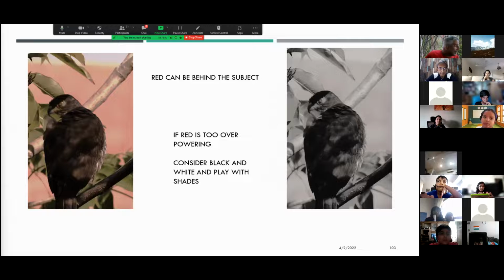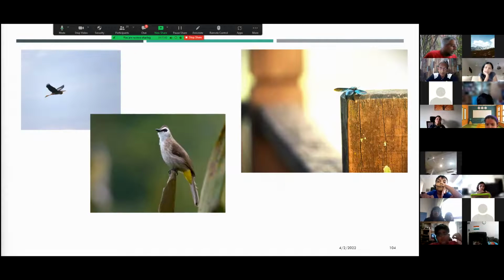But if, like this eagle with his eye shut, when I took the picture again, it's the same eagle that I showed earlier. He was just resting because the sun was in his eye. But I still felt the red was too strong. So I made it into a black and white story just to express the story. Here are some more examples of complementary colors in bird shots, and one bumblebee shot here as well against a red pillar.